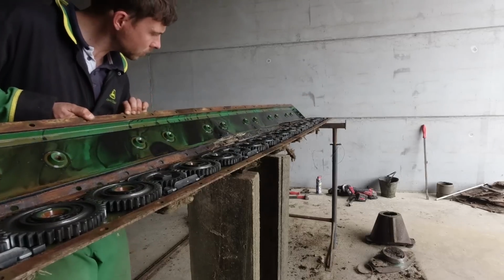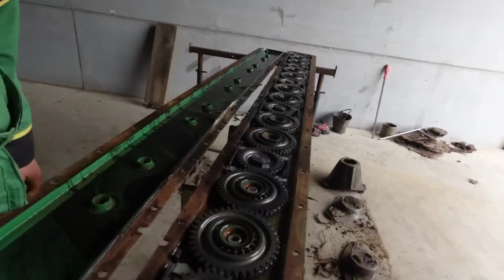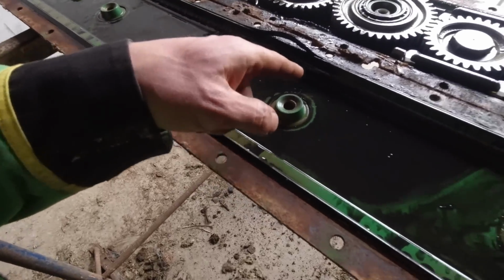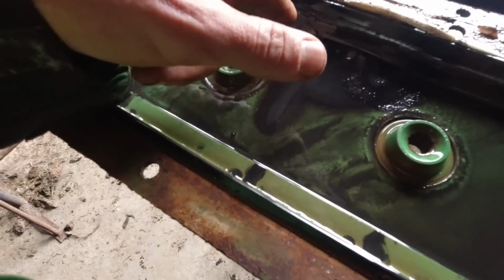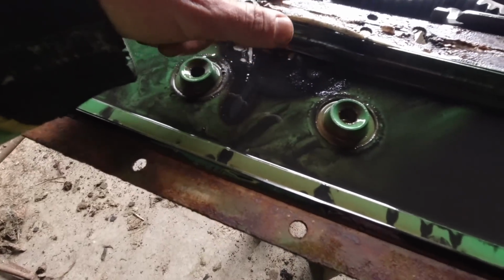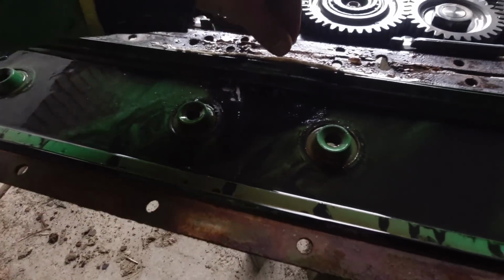There's also a new green. You can see where it's been welded 3 different times. Once there, once there, and there. That bit's been rubbing quite badly, look. And then obviously where they welded it, it melted the seal, so they had to put some silicone sealant in there to stop it from leaking.